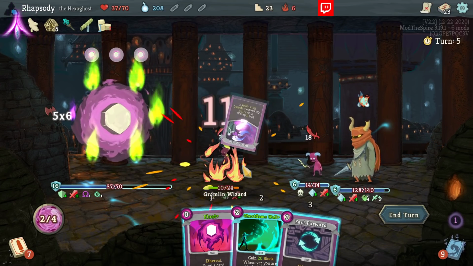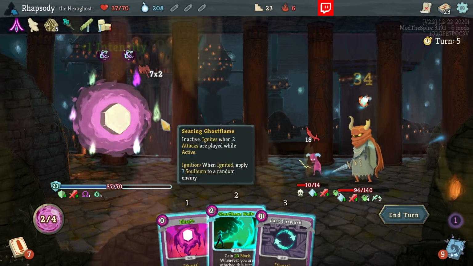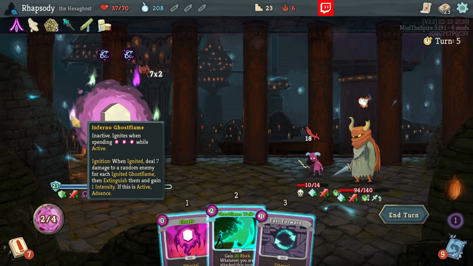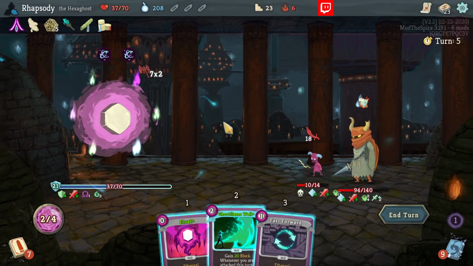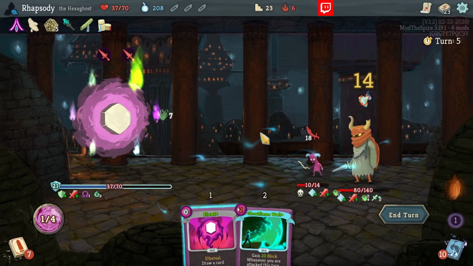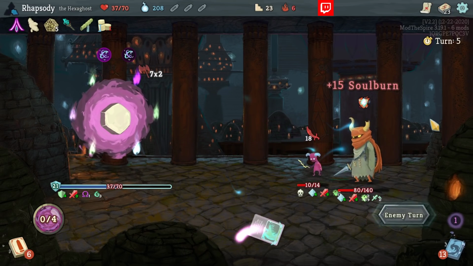Alright, so we're at a Haunting Echo. Wow, it actually locked in the amount of Ghost Flames that the Inferno Ghost Flame activated for the first time and did it again the second time. I did not expect that. I am really pleased by it, though. Fast forward our way out of that a wee bit. Then I'll retract and keep it up.